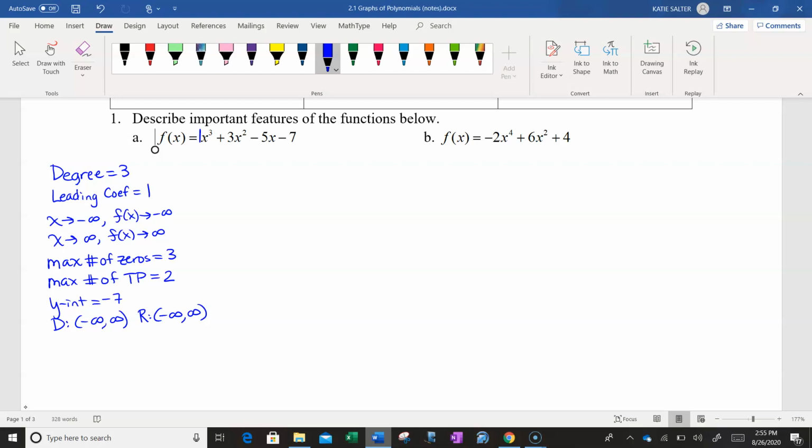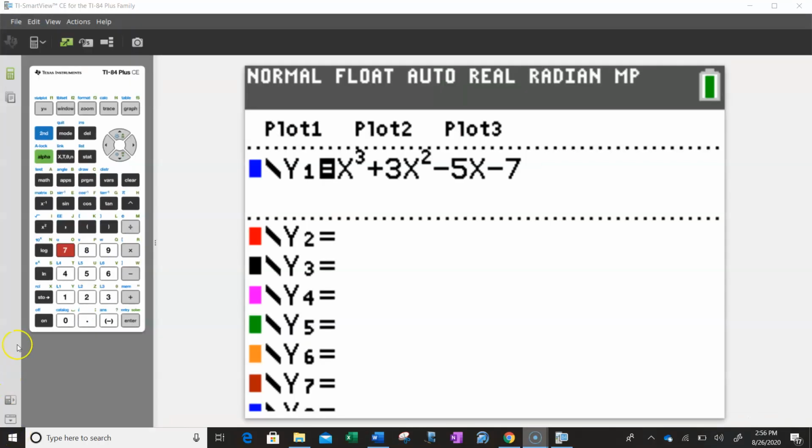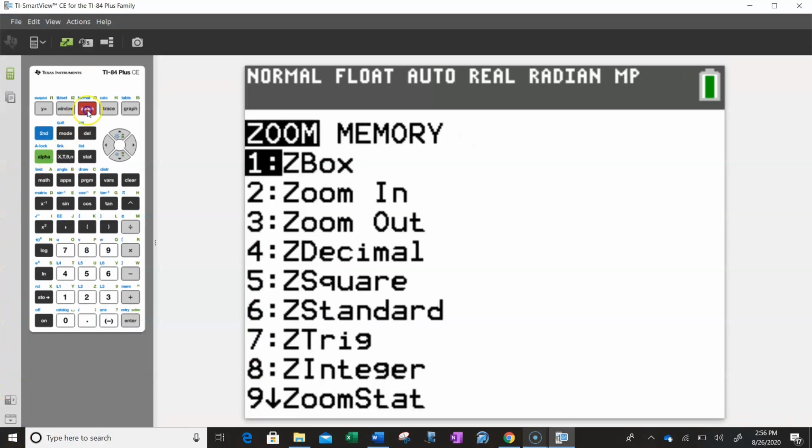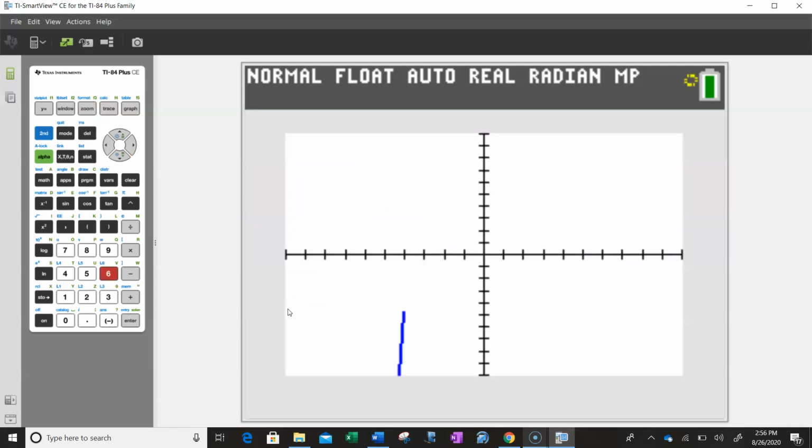Now what we're going to do is graph this function. You can use Desmos or your graphing calculator to graph it. On the graphing calculator, we're going to type this into y equals. I'm going to real quickly go to zoom at the top and go to zoom standard because I have no idea what the window was the last time. And in this case, I can clearly see this cubic function here.